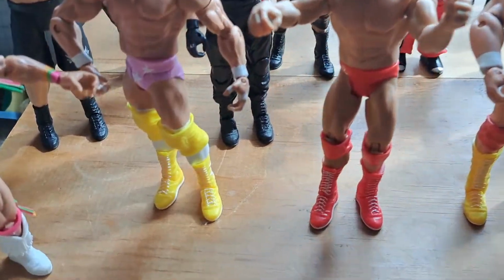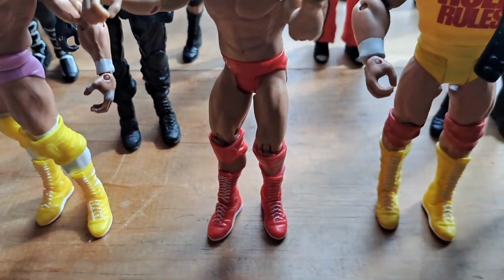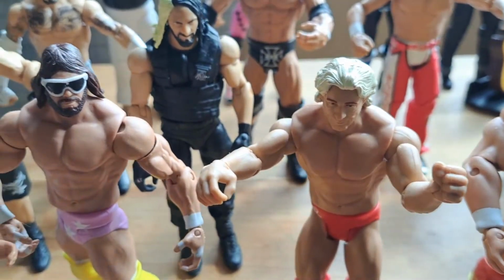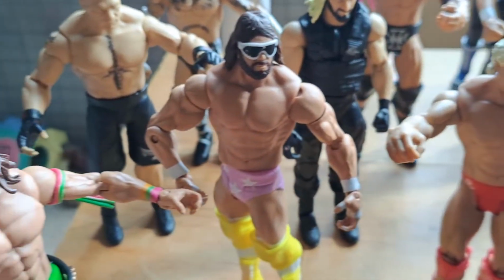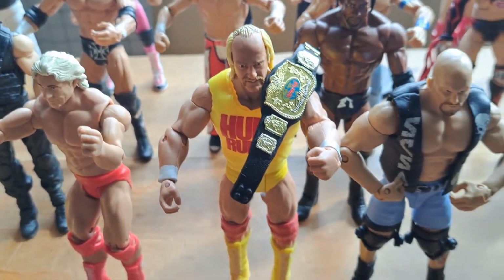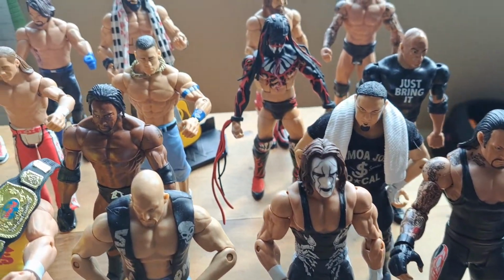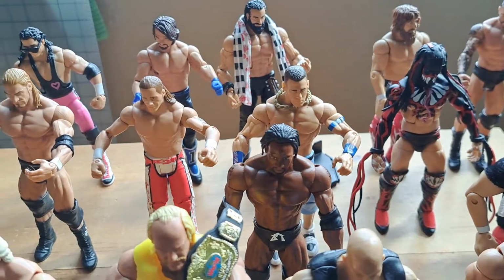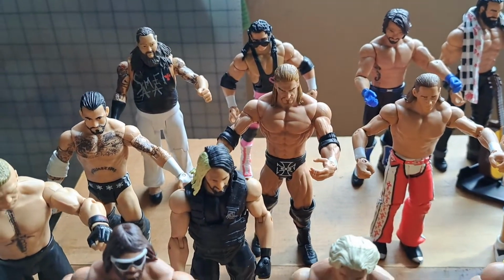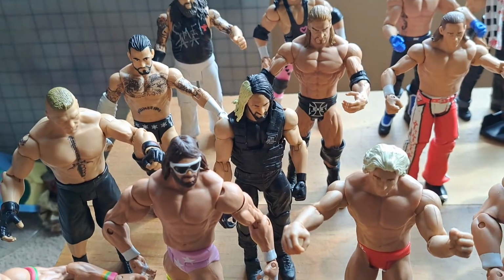I mean, they got the boots with the laces, and the laces are a different color, and the articulation is cool, and also they make sure they nail the looks of the characters, these wrestlers, and their faces and stuff. So highly recommend these if you like wrestling and action figures. You're really getting a good value here too, because I think you can pick up some of these for around $10, I think.